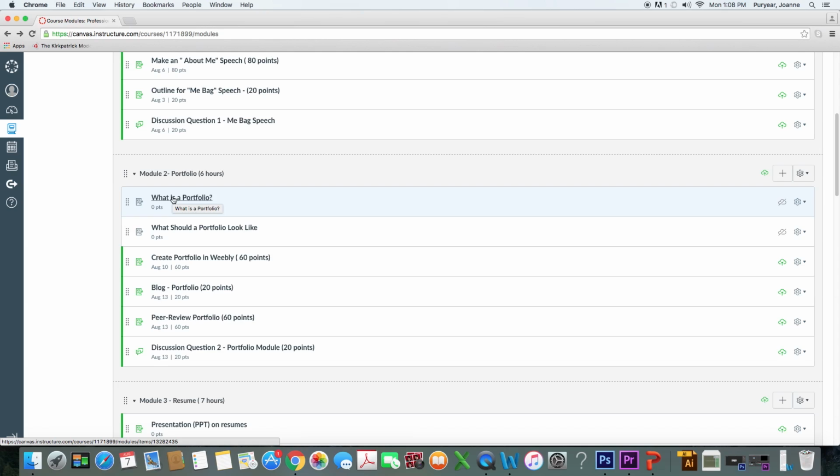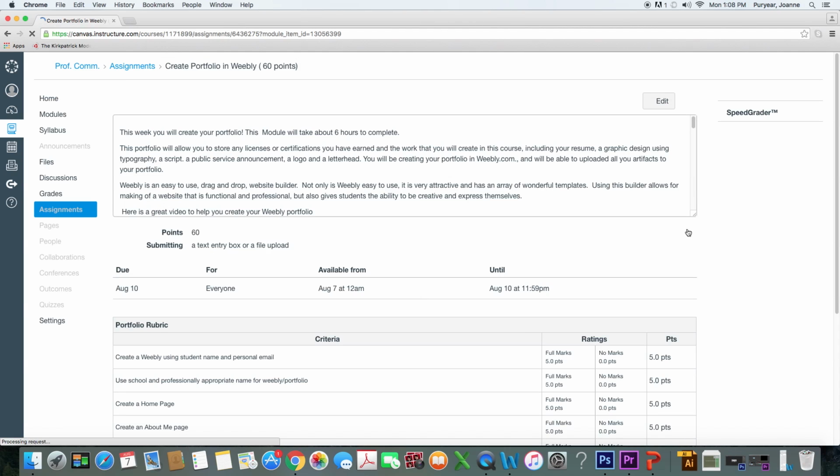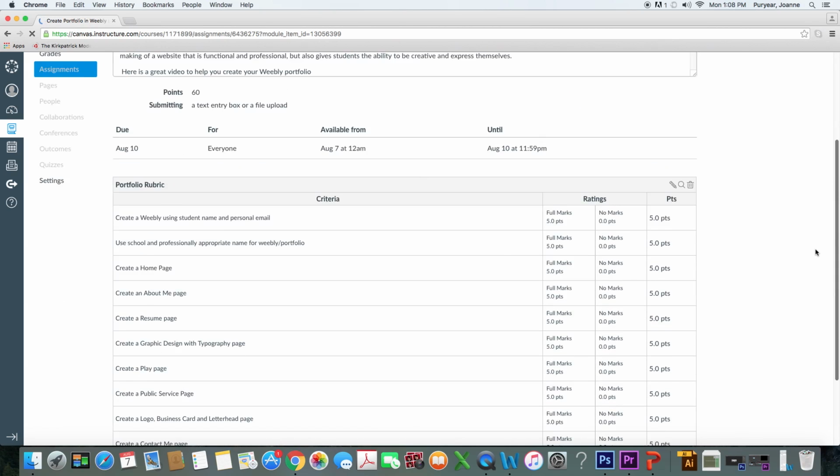The course is built around the portfolio. The second module is they're going to build a portfolio in Weebly. Everything that they create in their course is going to go into their portfolio. So here they're creating a portfolio.